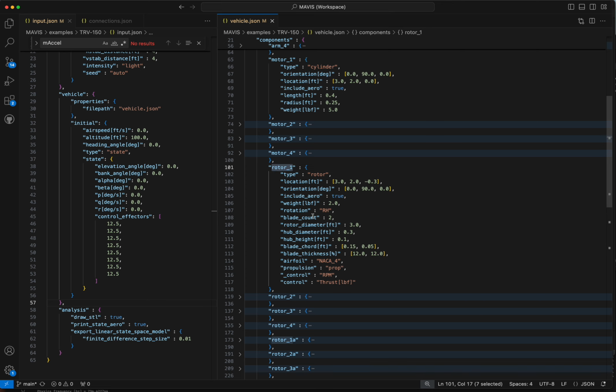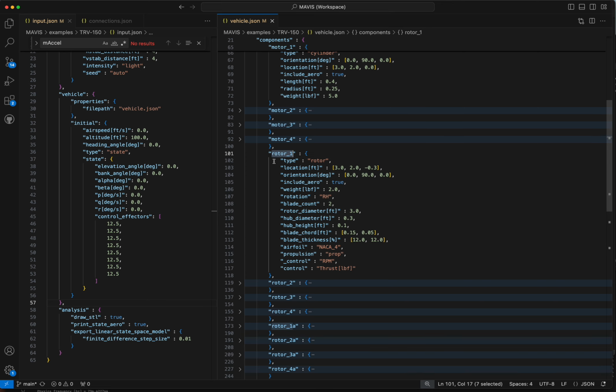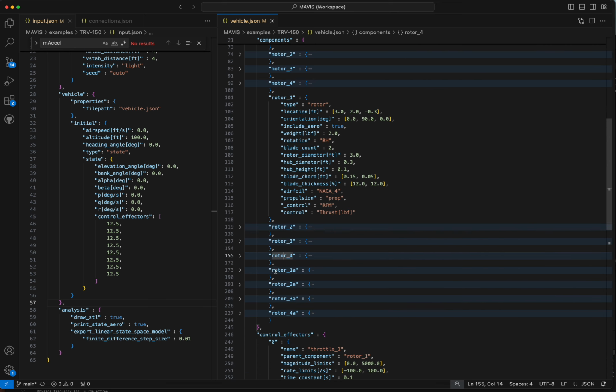And then we have actually 8 rotors. Now the way that I've named these are rotors 1 through 4 for the upper rotors, and then rotors 1A through 4A for the lower rotors. Okay, and these are basically the same things that you saw in the mock-up, the same type of options that we can set. One thing we're going to see is really important is the rotation direction of the rotor. So whether it's a right-handed or a left-handed rotor, that affects the torque that the vehicle experiences, as well as some of the other forces and moments produced by that rotor.